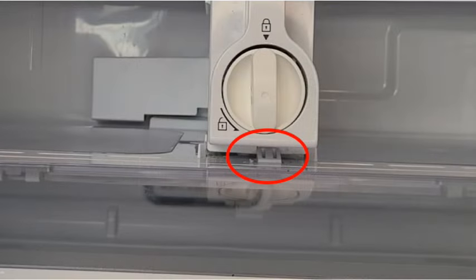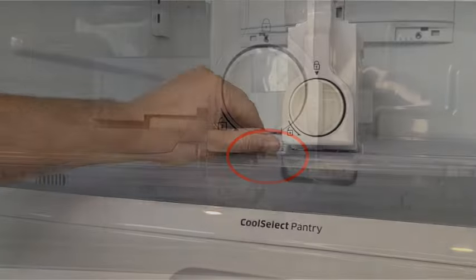To detach the water filter assembly from the bottom shelf, depress this bottom tab with a screwdriver and then pull it forward.